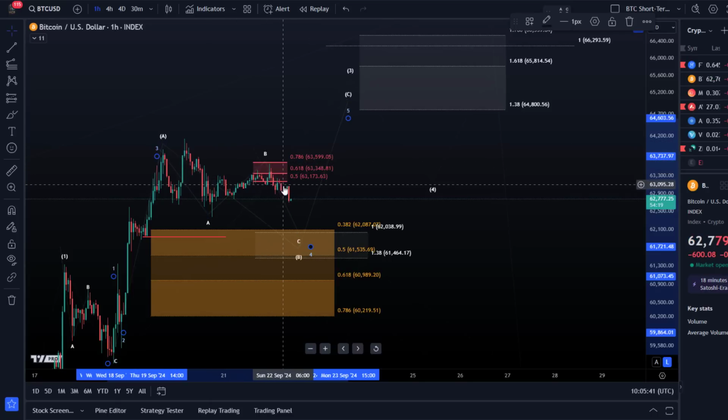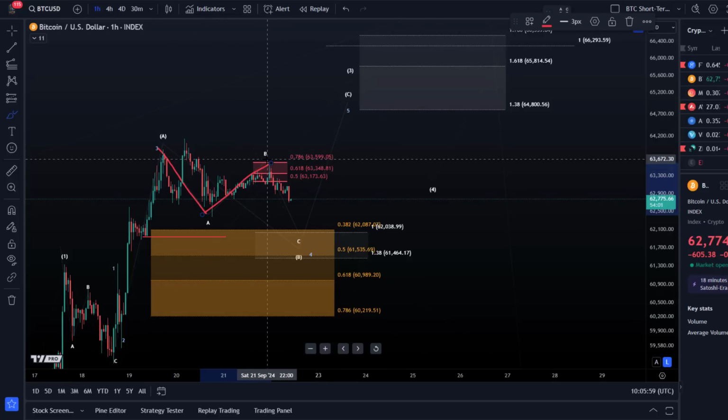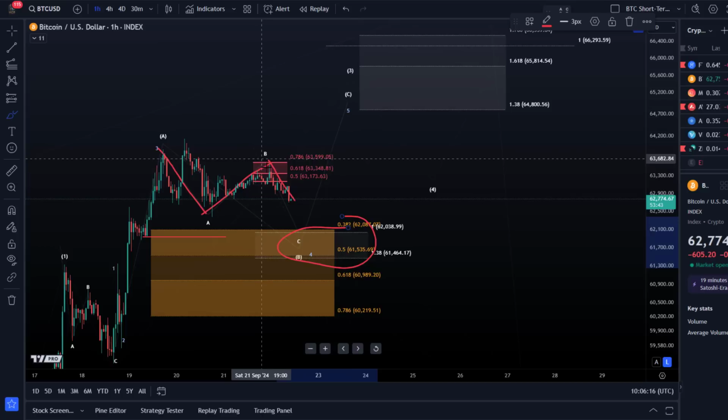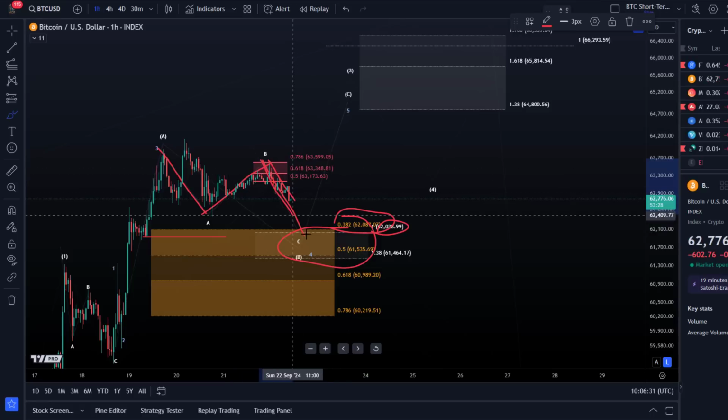That rejection happened. Now, obviously, the question is, is this wave C to the downside, or are we forming here something like a triangle? Usually on weekends, we can also watch for triangles. I'm just highlighting this. We don't have enough waves for a triangle yet. A triangle would mean this was an A wave, this is a B wave, this here now is a C wave. If the price now fails to form a lower low, because in this pattern I've got on the chart, the price would ideally reach 62,080 or a little lower, because the 100% extension of the A wave, which is an ideal target for the C wave, points to 62,040, and just above that we've got the 38.2 retracement at 62,080. So in that area I would like to see the price get there for a healthy wave C.